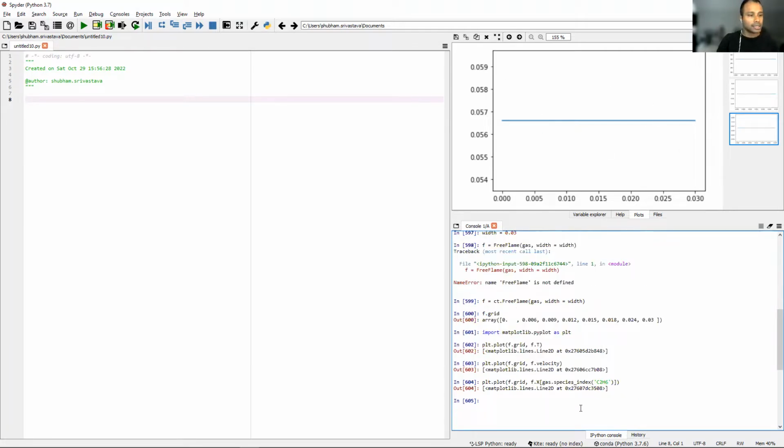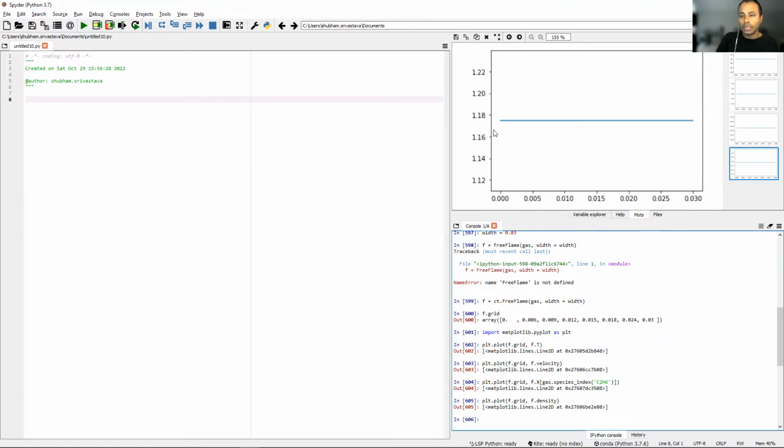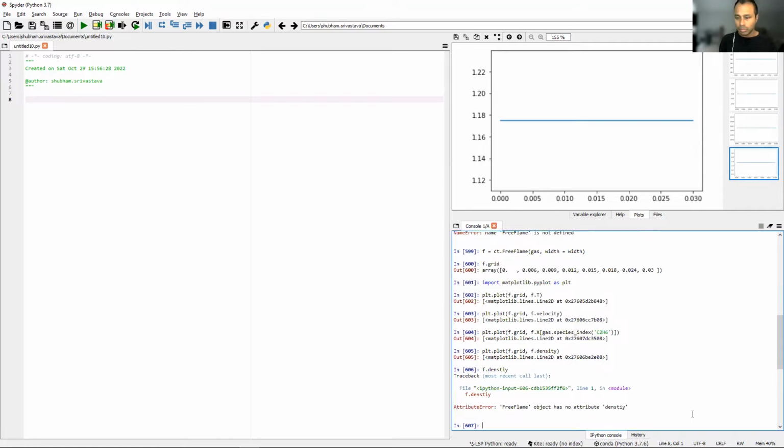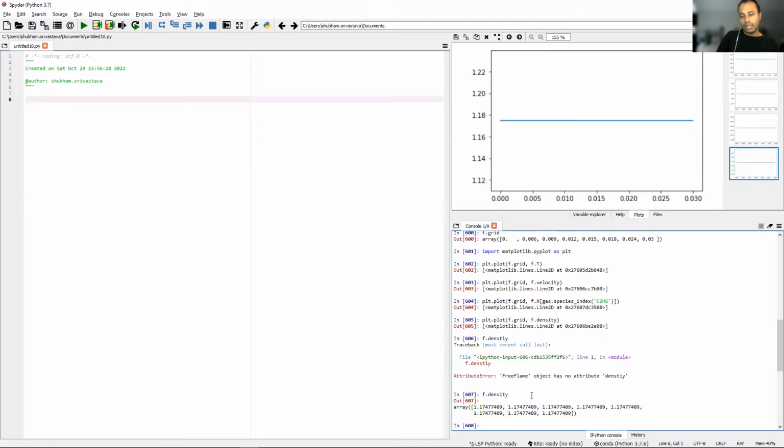So what has been done here, and again, this is the same thing for, let's say, density. So we can look at density as well, f.density. Okay. So that's somewhere slightly below 1.18. And you can just look at the values as well. So let's write f.density. Sorry, the spelling is wrong. Density. Okay. So the exact density at each data point is 1.174. Right, and this density comes from the ideal gas law. So you have the temperature, you have the composition, etc., and so you can calculate the density.